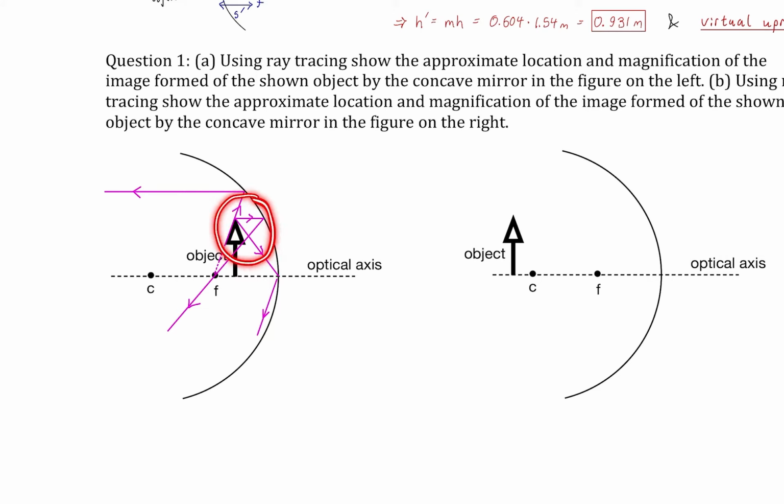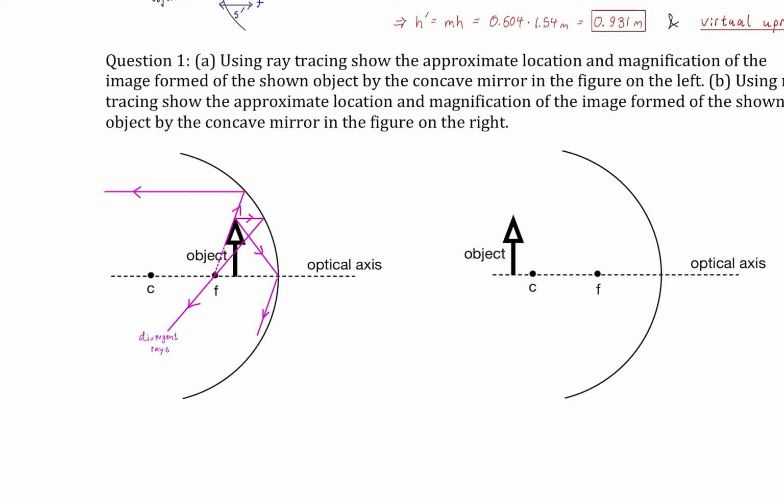These are just three that highlight where they cross and thus allow us to find the image. But anyway, this one has to be going off towards the mirror, in the direction of the mirror, but it can't go through the focal point. Well, what you do is you imagine if it had come from the focal point. That's why I drew this dotted line, because this is showing where the ray would have come from. And that helps me draw the ray so that it's going in the right direction and then gets reflected parallel. Okay? All right, so that's principal ray number 3.